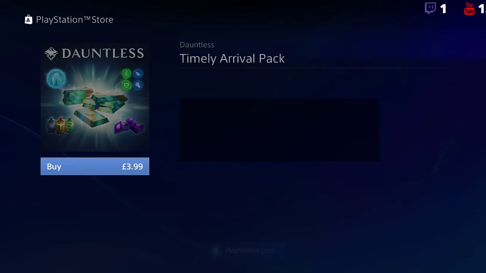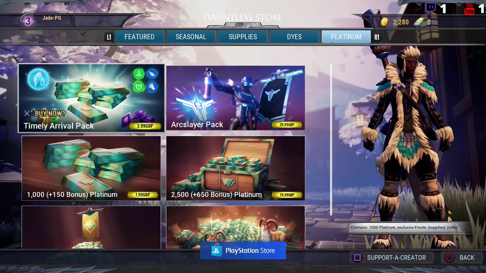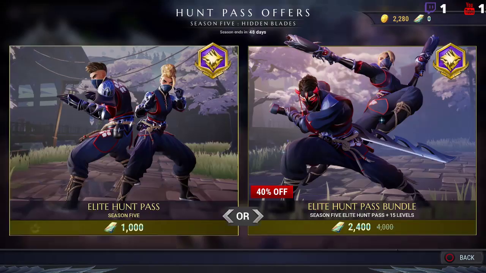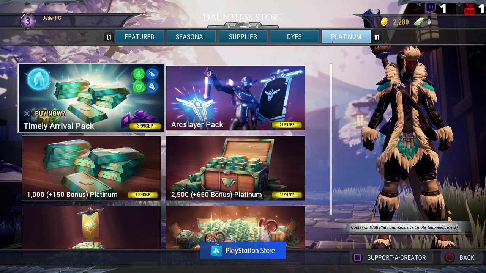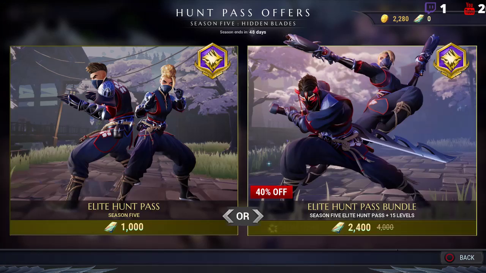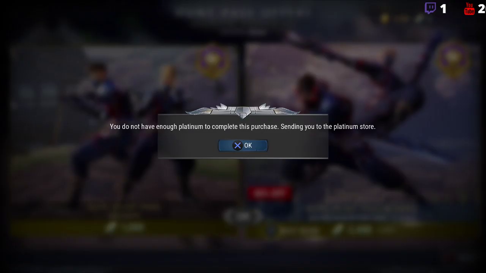We're going to buy this one. Well, that's the Timely Arrival Pack, so that's going to give us this for £4. So you can buy the season pass for £4. Or what does the Elite Pass give you? Should we check it out? So how much do we need for the season pass? We need 2,400 platinum for that one. And it's going to give you 15 levels immediately. Is that all it does? It just gives you 15 levels immediately.